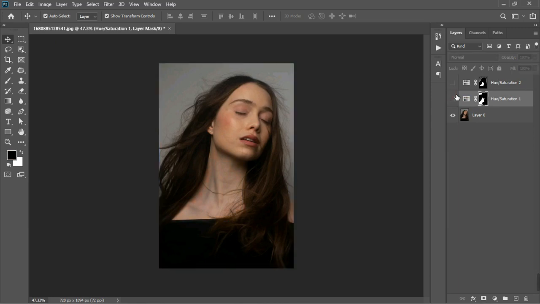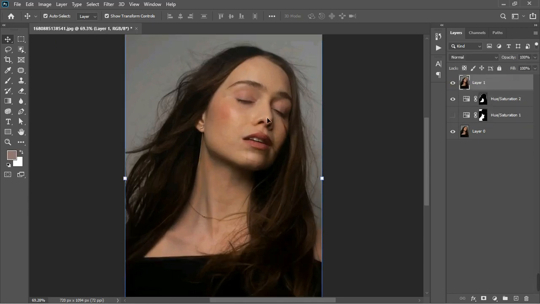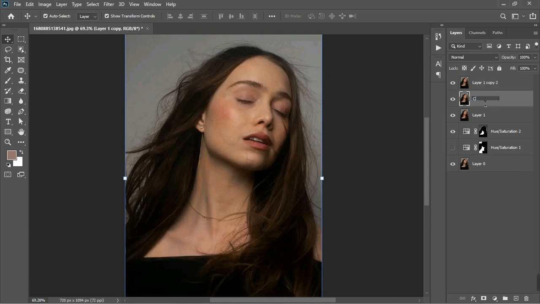Alright, so whichever one you want to use, but I prefer this one, the color range one, it looks natural. So I'm just going to turn this one off. I won't delete it. So now we can create a stamp visible layer, Control Shift Alt E, and now we can do some frequency separation. So let's hit Control J twice, and I'm going to come back after the frequency separation. This one, name it color, and this, name it texture.